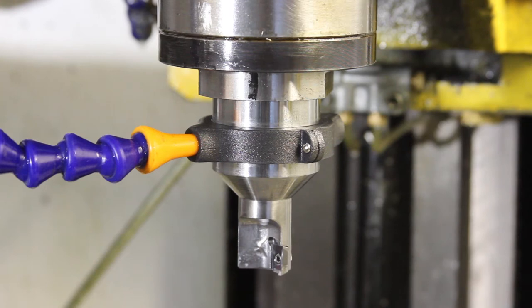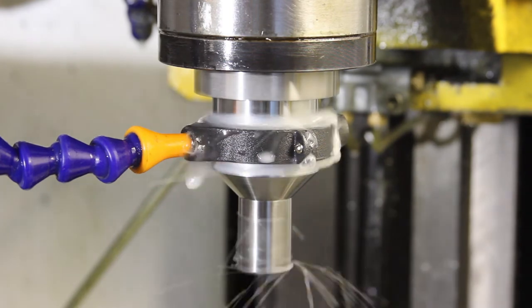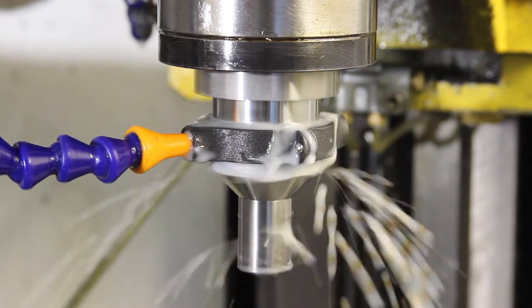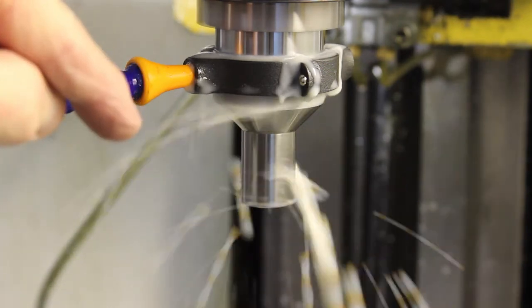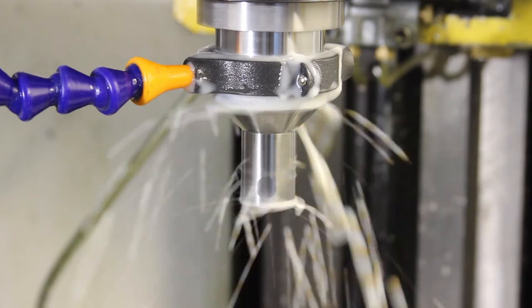MDI M3. Speed 1000. Go. There we go. Now, if I turn the flood on, you'll see it definitely leaks. There's a cone of fluid coming off the yoke, but also you can see below that there's a cone of fluid coming off the actual tool.